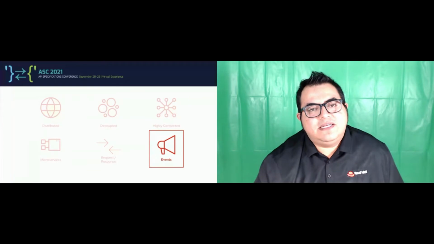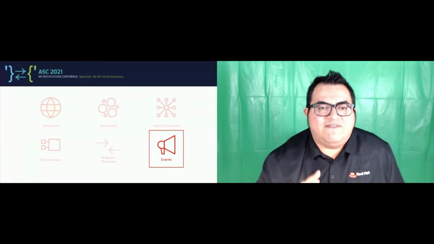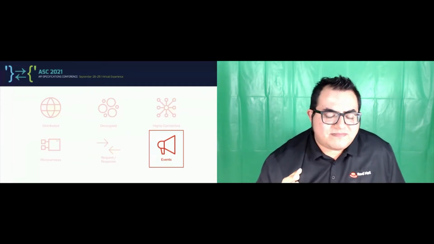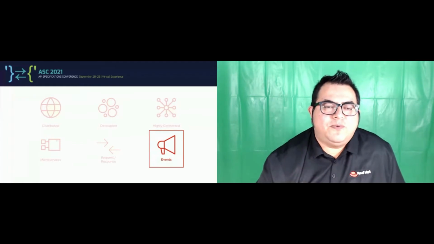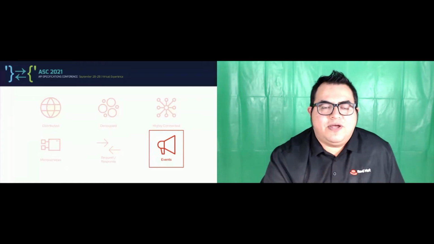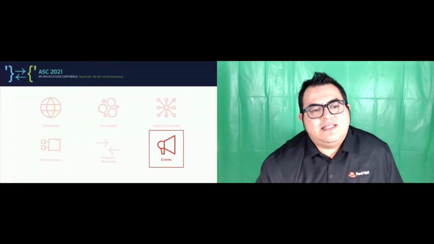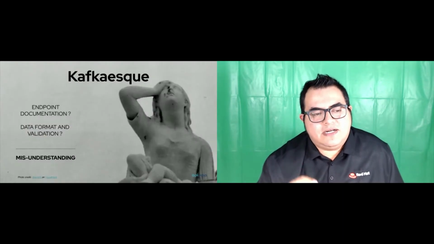And currently on the Kafka ecosystem, we have found that we have been facing this kind of Kafkaesque side, and it is because sometimes when we are deploying these new applications that are connecting through that Kafka API, we suddenly find that there are some missing pieces here and there.